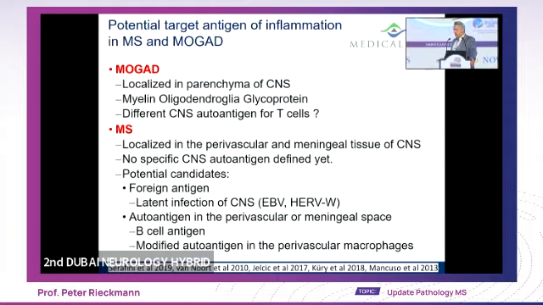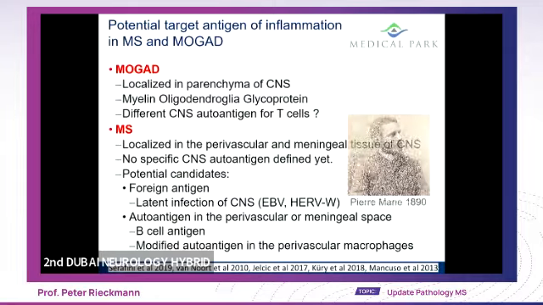That's where the B cells control what's coming from blood into the brain. So again, an infection of the B cells, an infected B cell, probably with EBV, could be really an important parameter to modify the autoantigens in a perivascular space, which is then driven by invading macrophages.